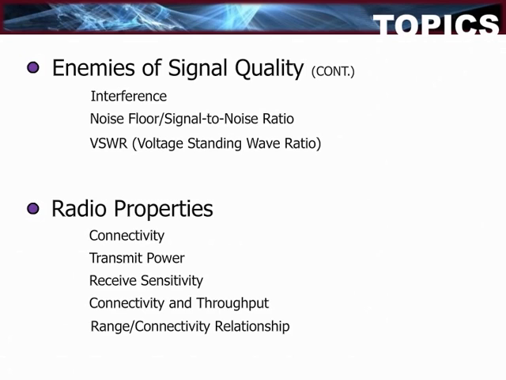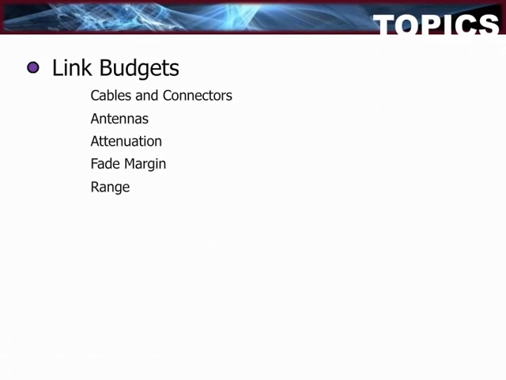Connectivity and throughput are two different quantities, and it is very important to distinguish between the two when estimating the capacity of a network. Since connectivity affects both transmit power and receive sensitivity, it heavily influences how much range a link can achieve. Link budgets take into account everything that is involved in sending and receiving the signal. Signal passes through cables and connectors, it is focused by antennas, and attenuated by the air through which it passes. The fade margin basically refers to how much the link is over-engineered. Finally, we will explain that greater range will give greater attenuation.